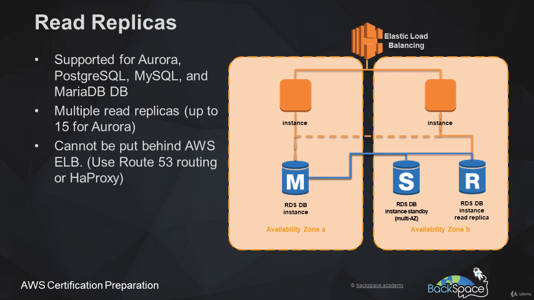So normally you would just have a single read replica, which would be the simple way of doing it. The instance inside availability zone A would be using the master database for reads and writes. The other availability zone would be doing all of its reads through to the read replica and only doing the writes to the master database.